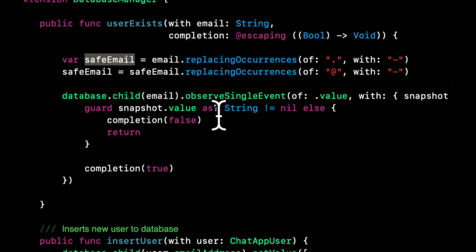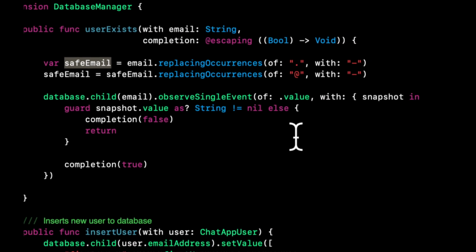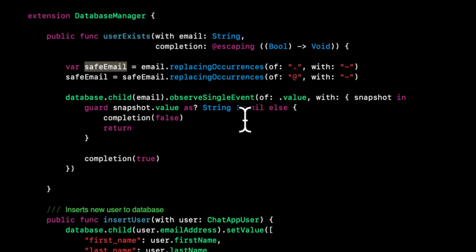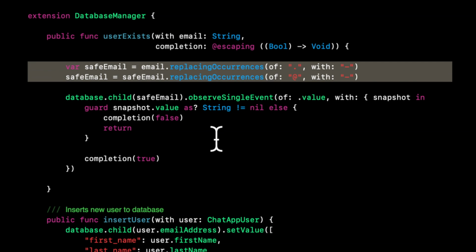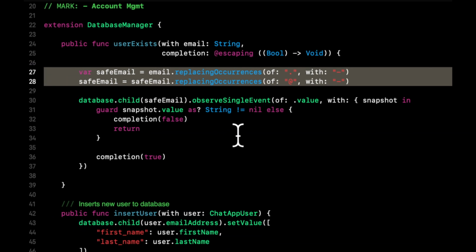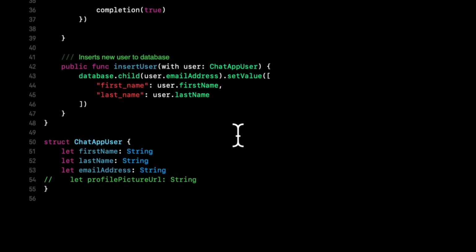But now we're going to check if this safe email is in the database. So the key is going to be the safe email. And now that we're checking the safe email, when we insert an email address to the database, we want to use this safe email again as well.